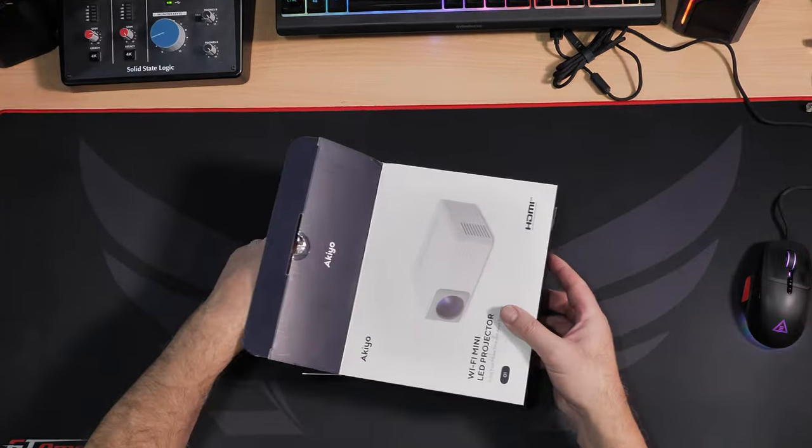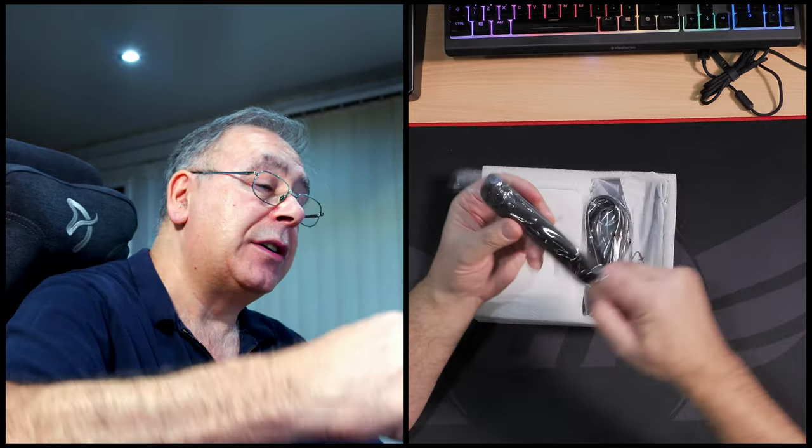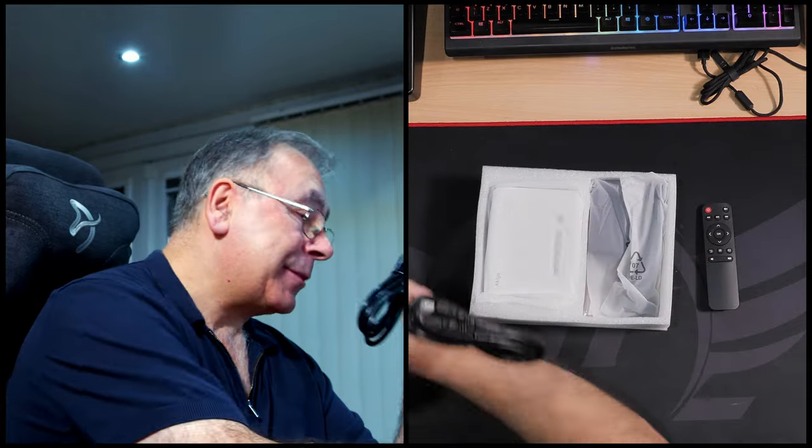You want to see exactly what you get for your money — hopefully a projector! Here's a manual. I'll go through that. A remote control — probably doesn't come with batteries, but you never know. Just a basic remote control, nothing special. And an HDMI lead — looking at that, very nice. I mean, they didn't have to include one, did they?